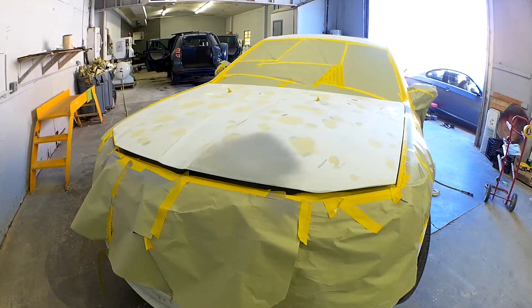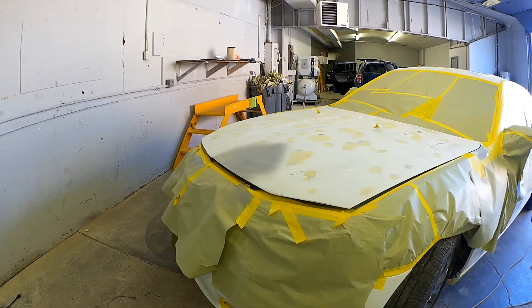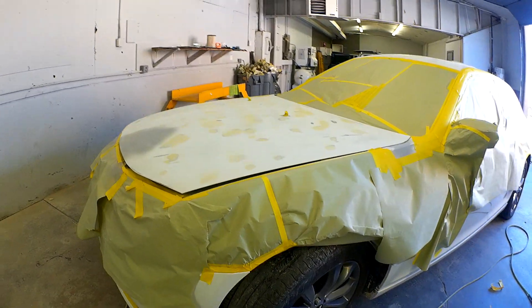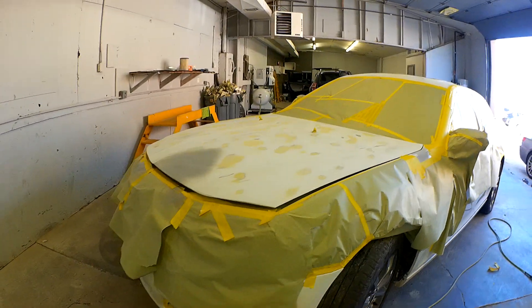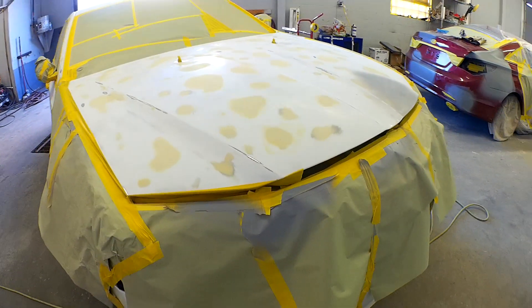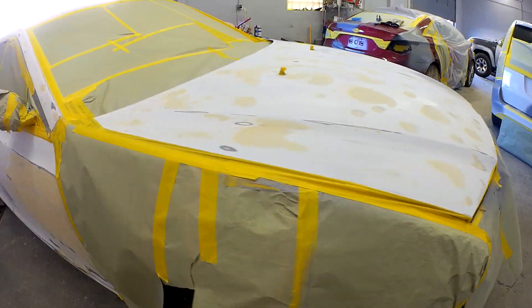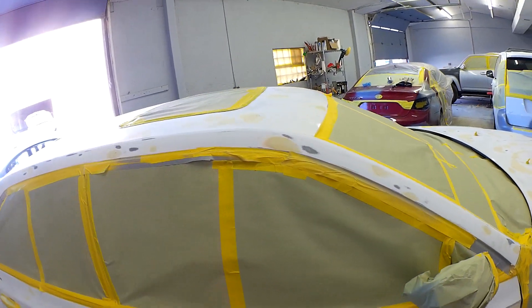This is our hail damage car. I've re-used some of the paper off of the red car on this car to save a little dough. I've got to pay attention to how I tape this up — I take the edges. I don't like to sand edges; I like to ruin edges, because it's hard to sand out since I've sanded it fast.